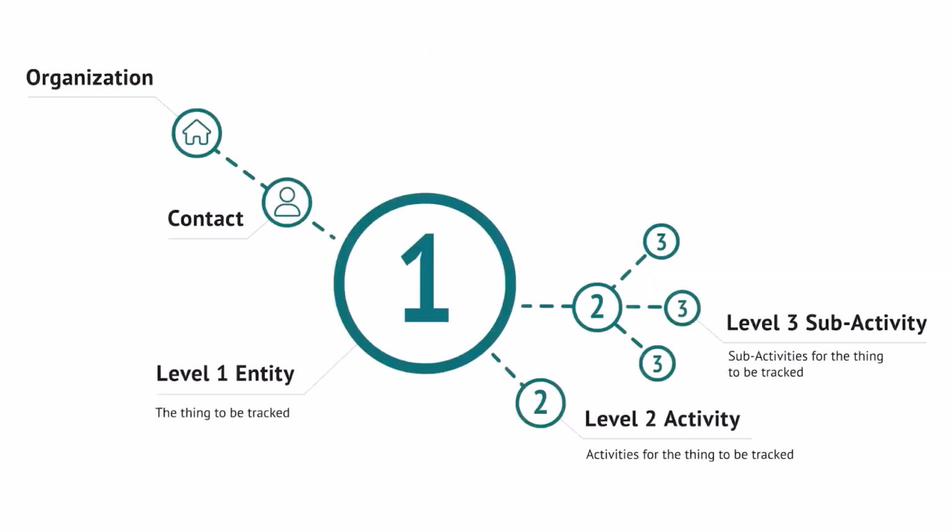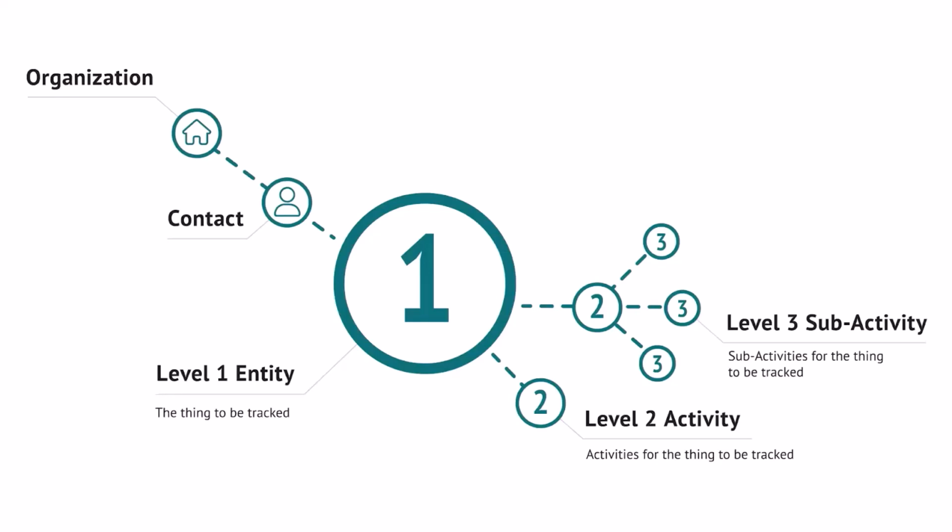In this diagram here, we outline the structure of the UTA. The level 1 entity in the middle can be thought of as the thing being tracked. And so this could be a grant, a meeting, a case, or even a piece of IT equipment. The level 2 activity can be thought of as an activity related to the parent level 1 being tracked. Each level 2 can have its own children in the level 3 sub-activity. And at each level, the object can have its own attributes and unique process flows.